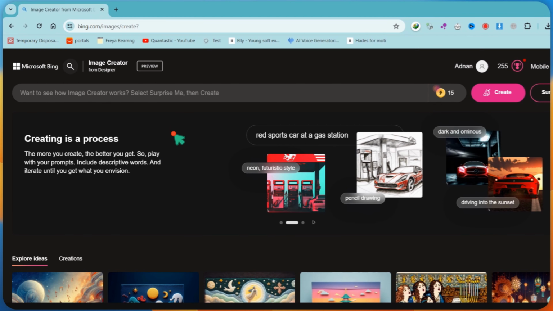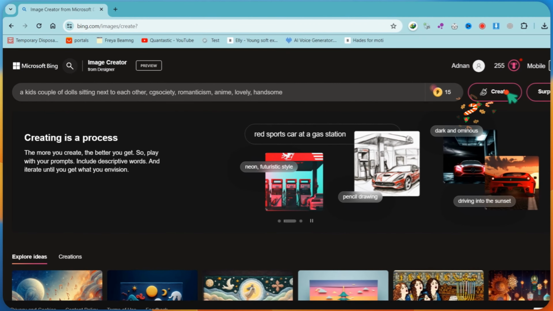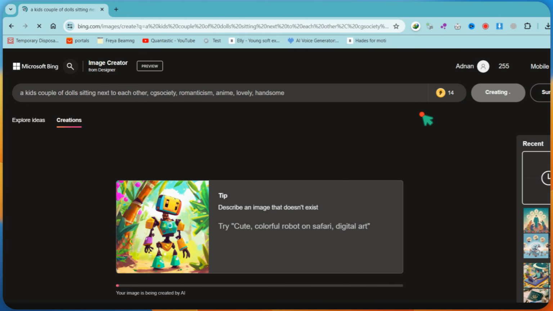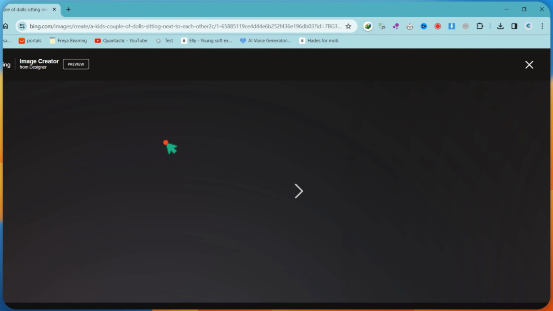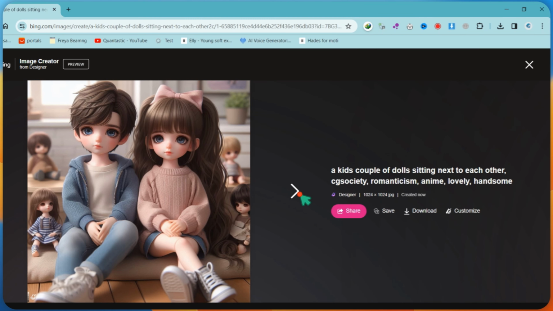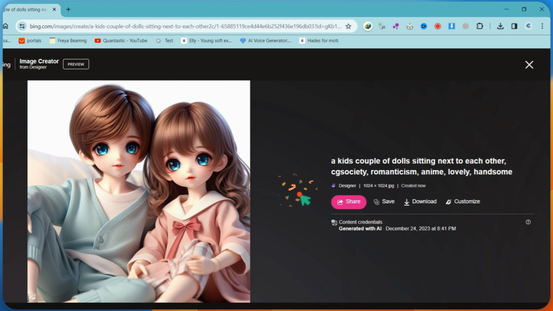To generate trending images, grab some excellent prompts from this video description. Paste the prompt, click on the Generate button, and wait for the rendering results. Check out the first 3 images from our prompt. They look awesome. This serves as our initial prompt. If the results aren't up to par, feel free to hit the Regenerate button for a fresh take.